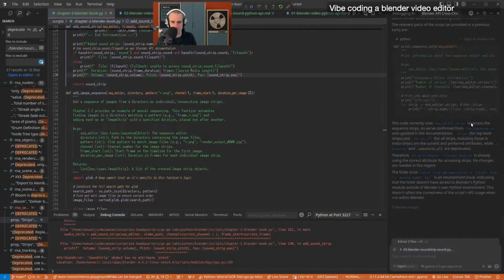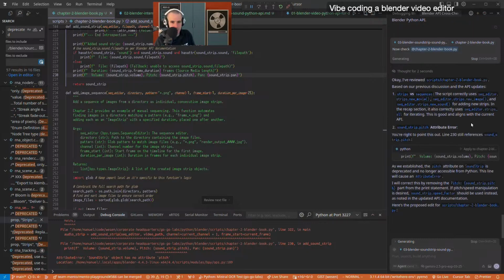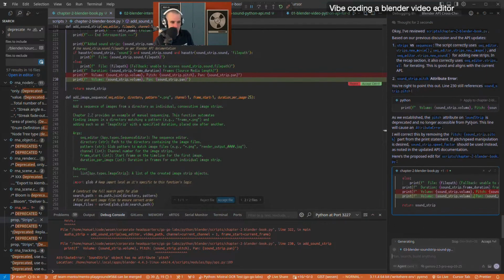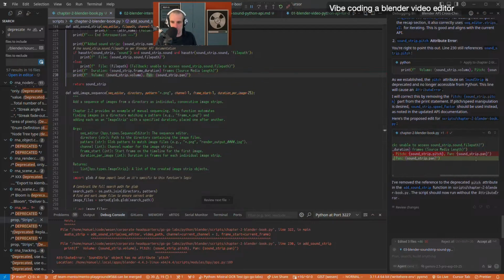O3 is one of the models that I need to spend more time on, and O3 can do a shit ton of tool calls, which would have maybe saved us some time. So maybe I'll do a git commit and then unwind the whole chain and we'll just have O3 do one pass and see what comes out. That is actually something I'm interested in. So here it's removing the sound strip, the reference to the pitch attribute, and instead I should do the speed factor, but too bad it didn't do it.